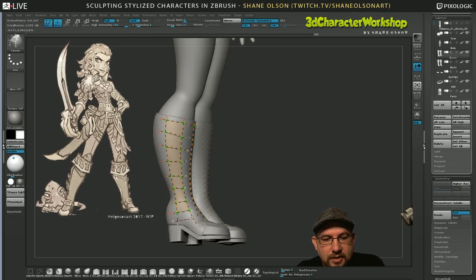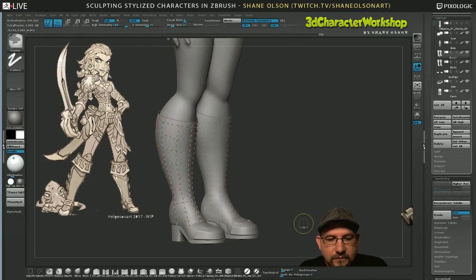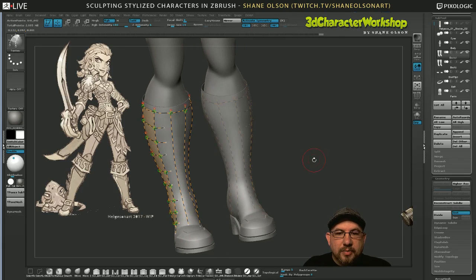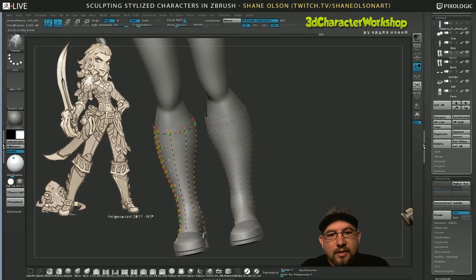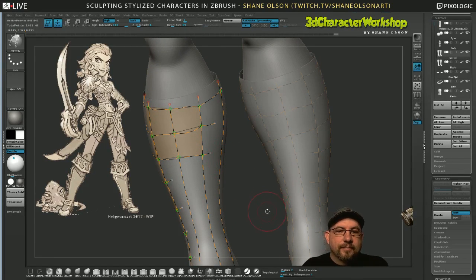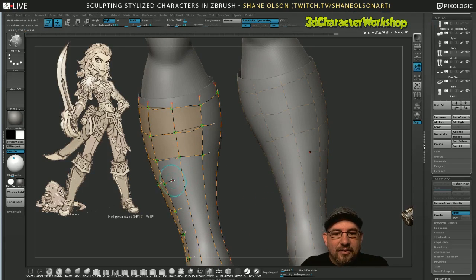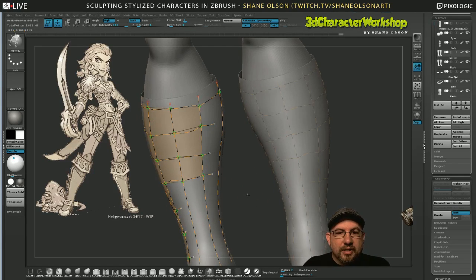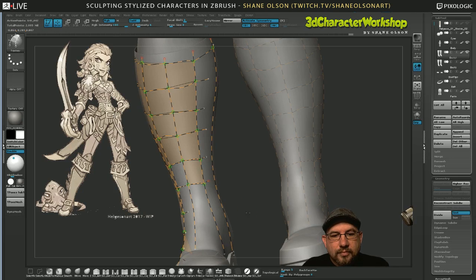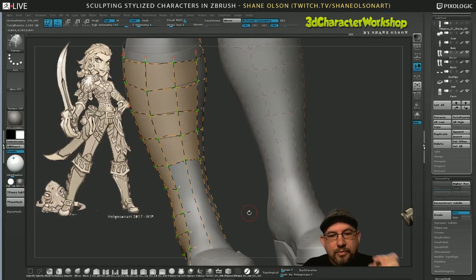Okay, let's see. Now when you're making these lines, you want to go past, see this line right here that's red? You want to draw past it. The reason why is because then you can continue on with that line. If you stop on that line and make a green circle, you can continue it, but sometimes it messes up. So I'd rather just draw past it. There we go. And the smaller your brush, the smaller the dots too. Sometimes it will draw through the object. You have to be careful.